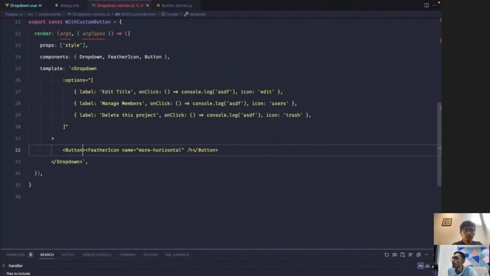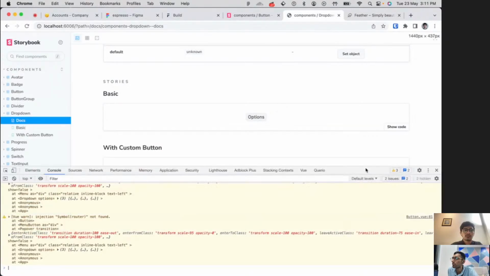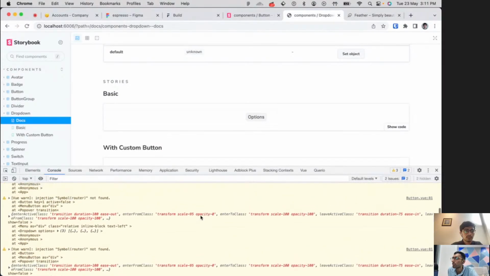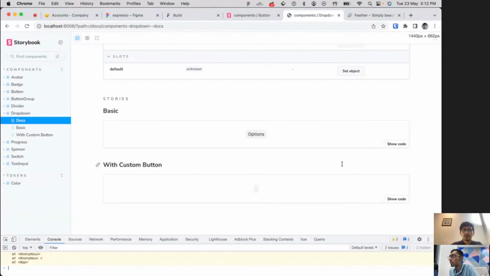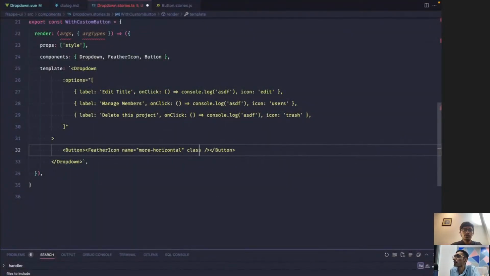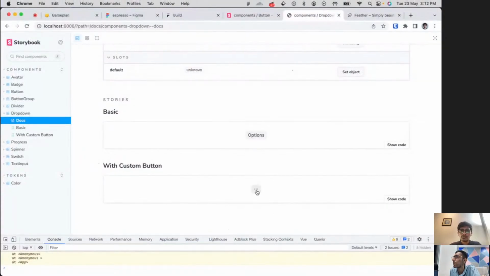Maybe check the warning or error in the console. No, something else. It's like a router issue. I think nothing. Is it a slot, right? Yeah, it is the default slot. Okay. Ah, that was the issue. Height was the issue.